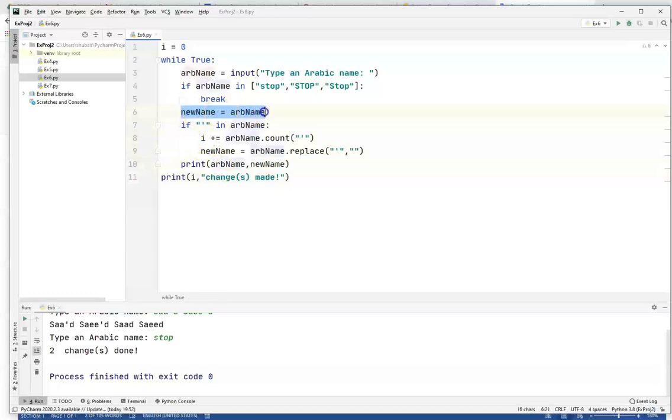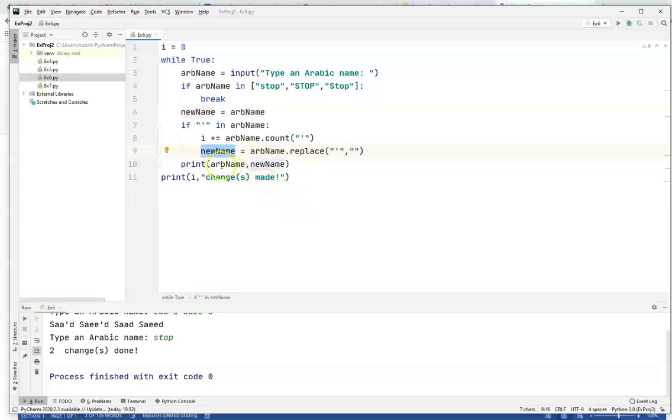Otherwise, the given name will be stored in a new variable called new name, and the program will check whether the given name has an apostrophe. If it has, it will count the number of apostrophes inside the name, and replace the apostrophe with an empty character, meaning removing the apostrophe, and the result is stored in the new name variable.